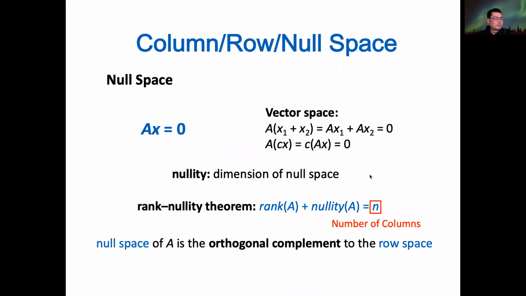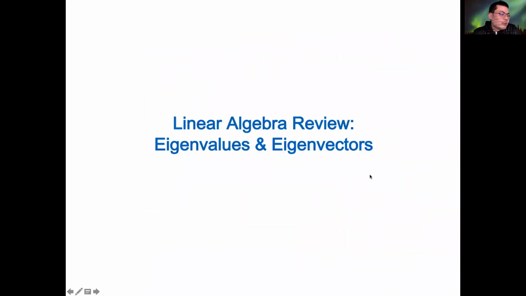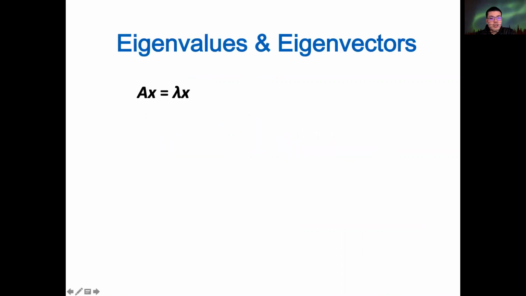Okay, then let's move on. Previously we talked about the vector space. So next, let's look at the concept of eigenvalues and eigenvectors. If you remember, AX equals B is a linear system. You put a vector inside, a number of variables, and it gives you a vector output, B. If you multiply by A, this is a linear equation, and it gives the output B.